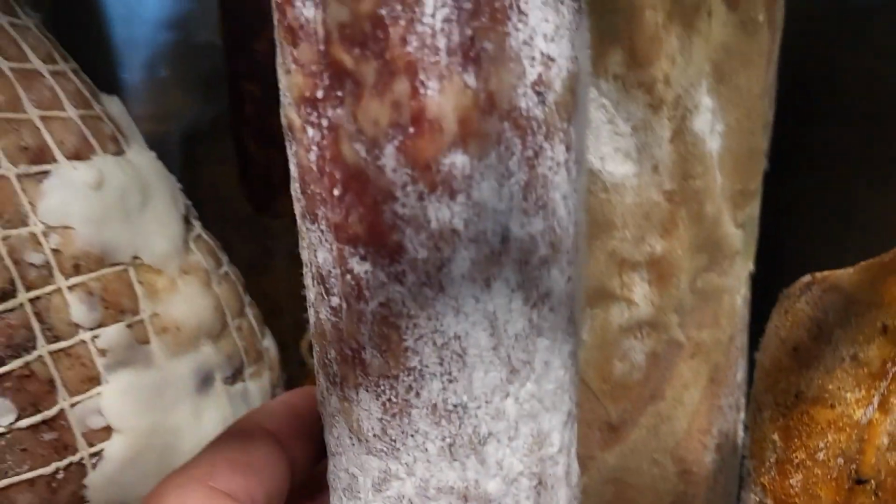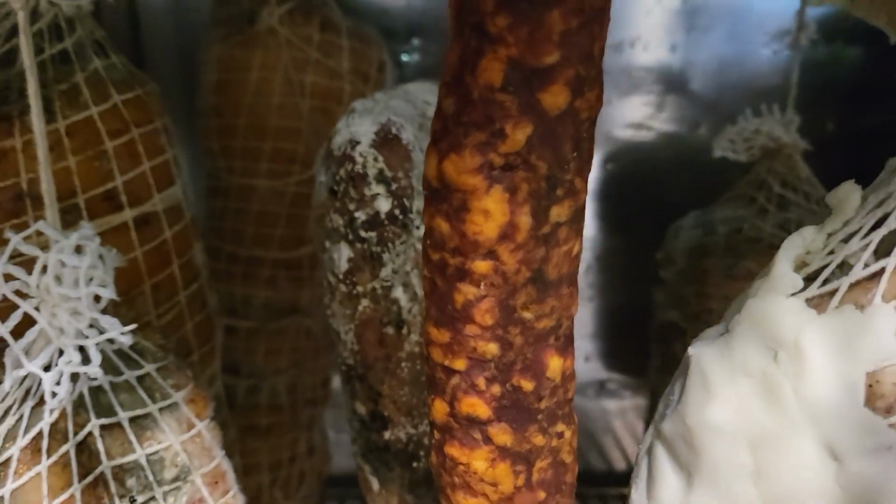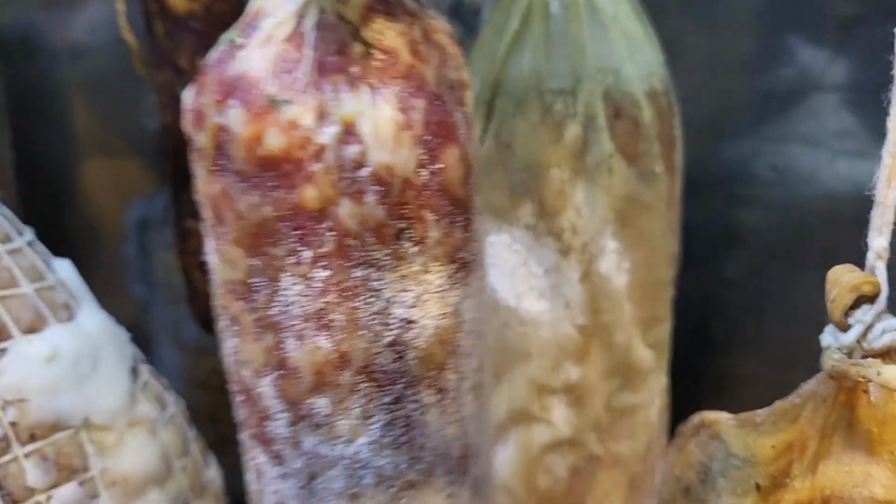Let's see what's going on in here. Light's gonna turn on soon. We got Spanish chorizo, so check it out. I lightly smoked it, and it's not growing any of this mold that's everywhere else, because I want it everywhere else, but I don't want it on my chorizo, and the smoking's been keeping it off. That's cool.